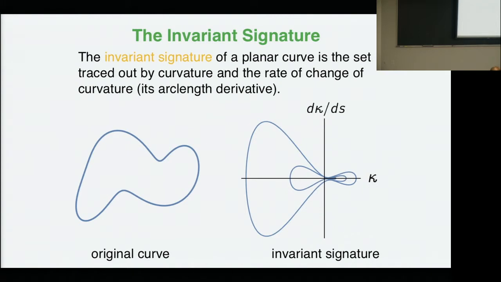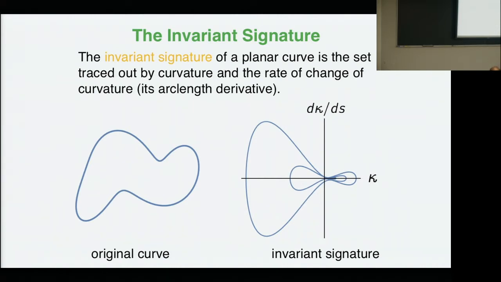Something that I'm missing is, you're saying dκ/ds is a function of κ, but I could have had higher derivatives of κ. So why do I only need dκ/ds and not the higher derivatives? Well, I had a slide like this, but I thought someone was going to catch me on that. If I have κ_s as a function of κ, and I differentiate it, then I immediately know what κ_ss is. And so I don't need these higher order invariants, I only need these two.